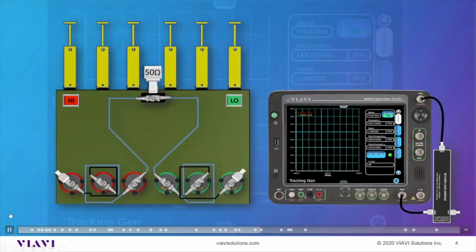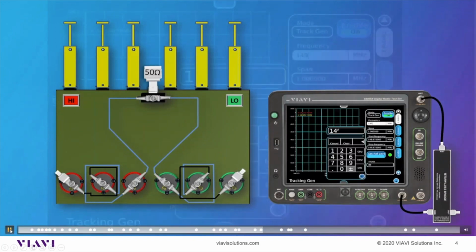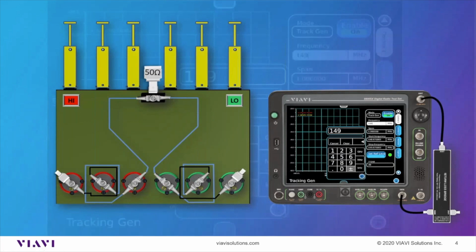Okay, and now we are ready to fine tune our duplexer here. So we're going to do this with the return loss bridge. So I'm actually going to set the frequencies to the high pass and the low pass. And the reason I'm going to set it instead of splitting the frequencies is that I'm going to set the span down to 1 meg so that we can get a real good look at the return loss on our high pass and low pass.